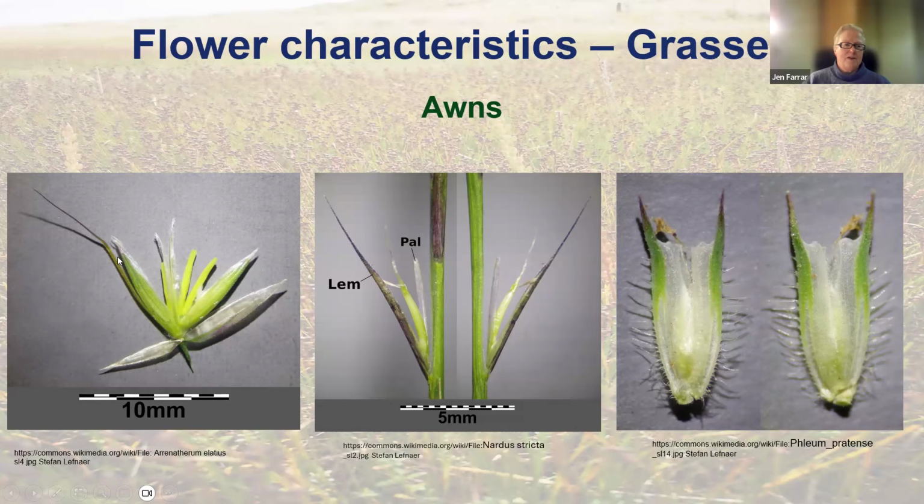So this is the palea for this lemma, and that palea there, this silvery structure, belongs to this lemma. And again, these technical terms, the change in terminology for the morphology that you're seeing in the floral anatomy in grasses, is something I find quite off-putting when I first started looking at grasses properly.